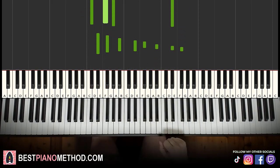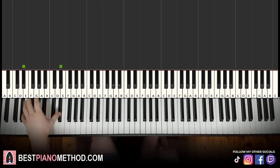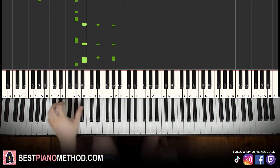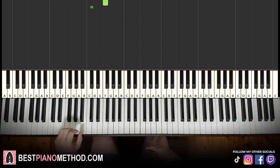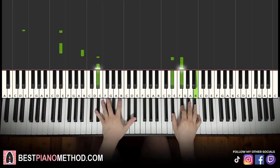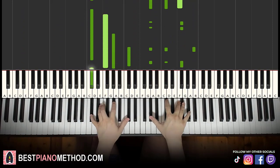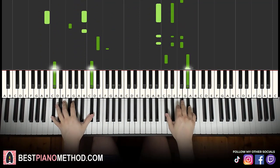Alright, so once you get the melody and chords all good, you can start to add your own improvisation. So left hand, you can do octave bass note and then arpeggios. You can do rhythmic patterns. That kind of thing for the left hand. And then the right hand, you can harmonize on the chords to make it thicker in texture. So you can do something like... Try something like, let me see.